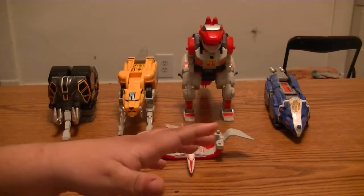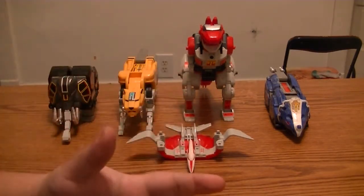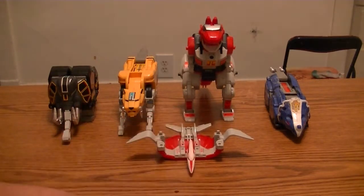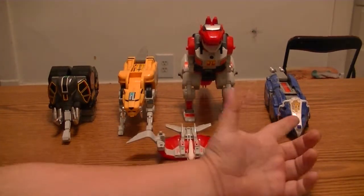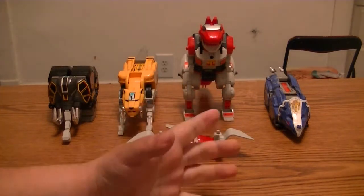And so a lot of these figures, they all had to be taken out of their boxes. And what happens when you take things out of the boxes and you store them without a box? Well, you lose pieces. Like obviously, I don't have the cannons, which form the pterodactyl's feet. I don't have the triceratops horns. And I'm missing a couple of other pieces to this, so it's not complete.